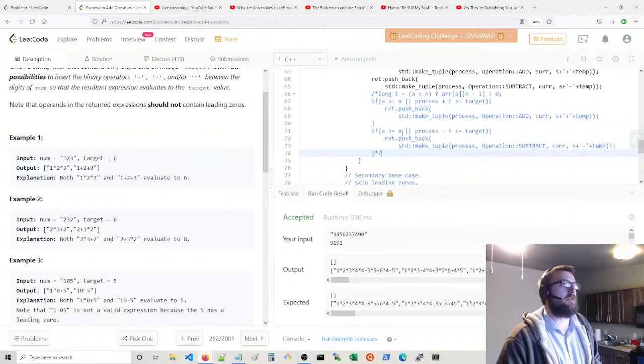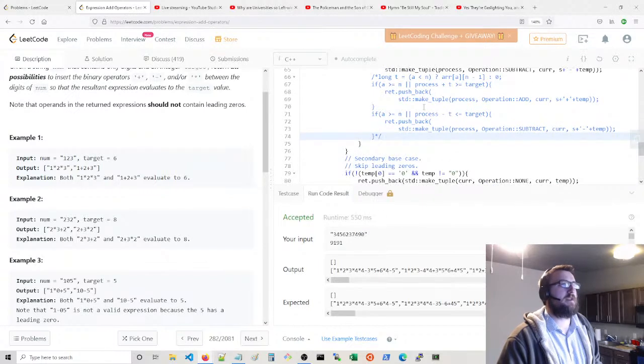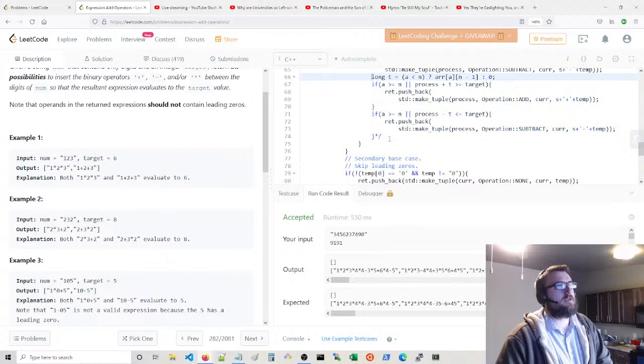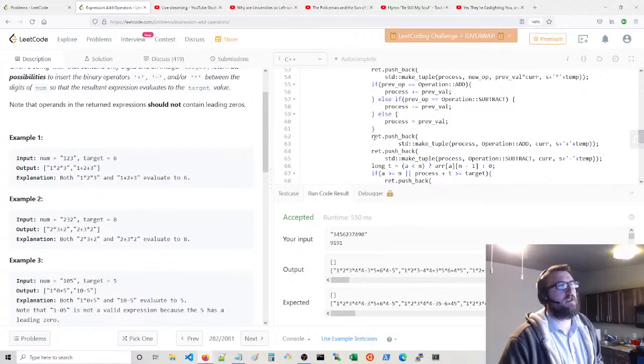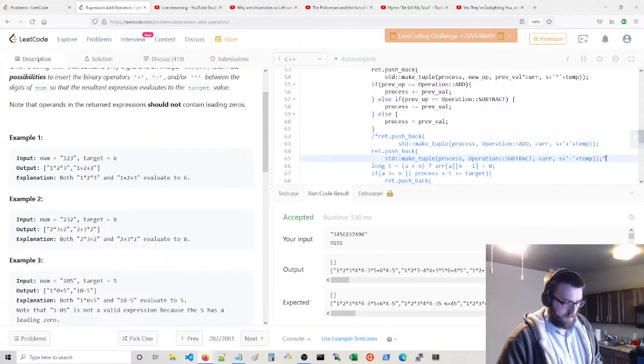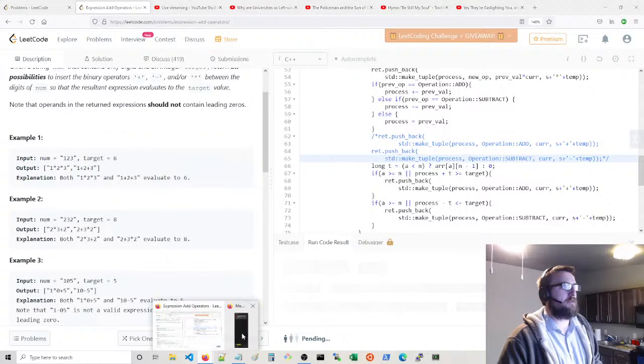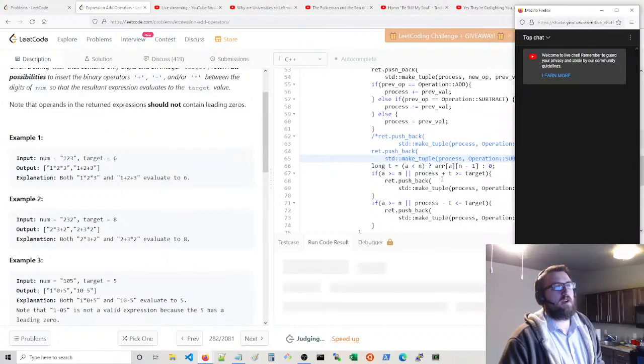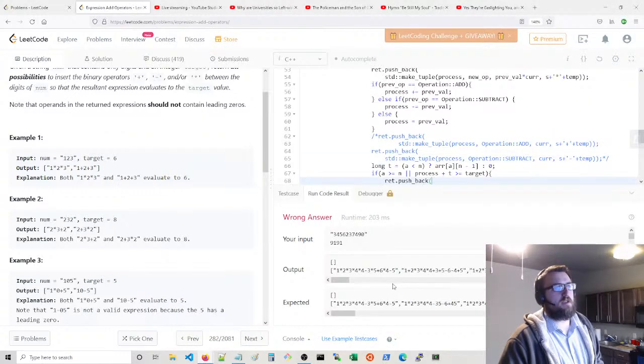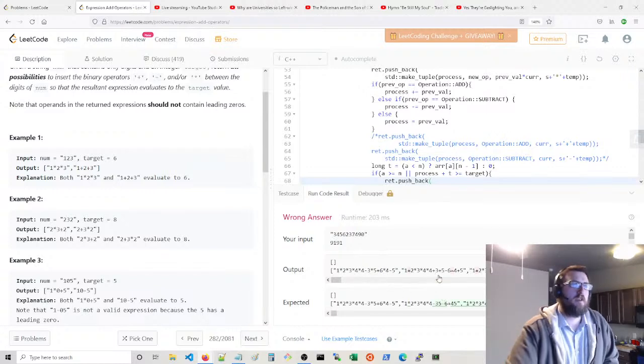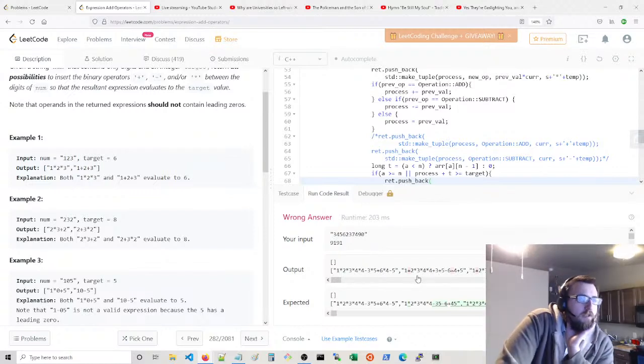Oh, I guess it does speed up a bit. Yeah, that's kind of what I said. It's like twice as fast. Okay, I guess it is a little bit faster if we do this. But it's wrong now, for one reason or the other. That's kind of all we need. We're trying to get through 26 test cases, so I think we'll just barely make it if we can get this right. Well, we're missing some parts here, huh? Alrighty.